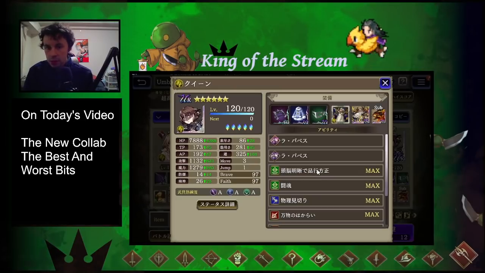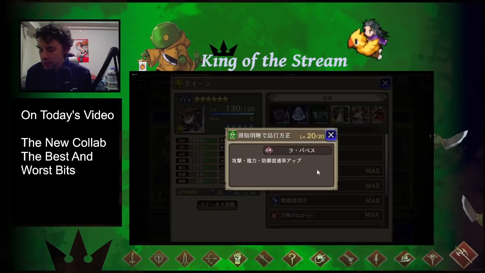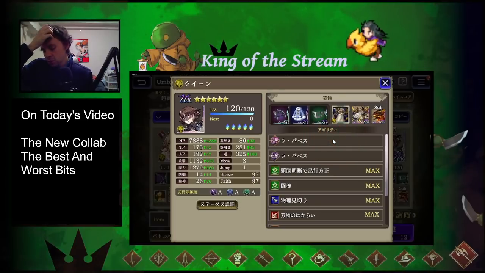But taking a look at Queen, she essentially only has one support skill that is unique to her, which is a little disappointing because I usually love unique support units. This is pretty good though. Attack and magic up by 24%, physical defense penetration by 40. So it does have some support for her being a physical unit as well as a magical unit.